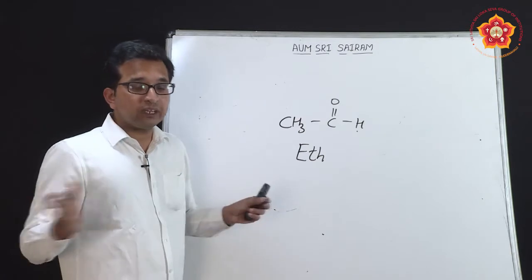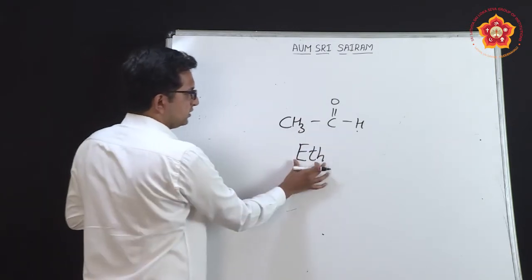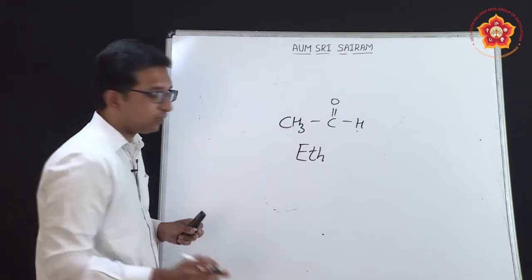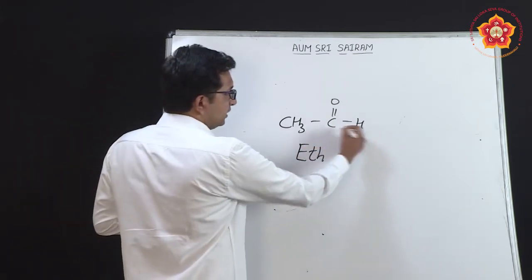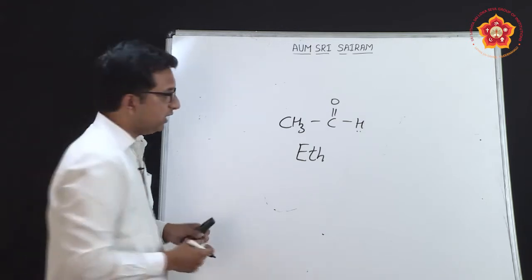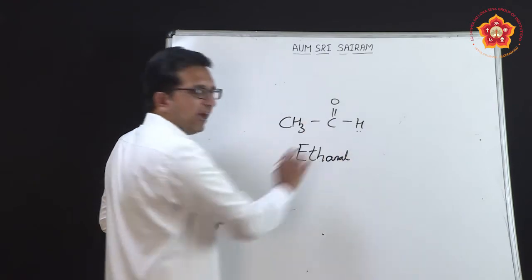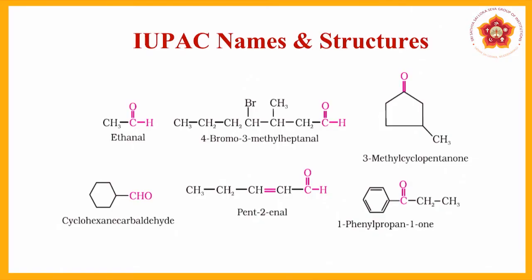Now, this nomenclature you have seen in the first year. So, considering presence of 2 carbons here, this has to be named as eth, and the functional group available is CHO. CHO functional groups are nothing but aldehydes, therefore, the name of this compound happens to be ethanal. So, al is the suffix for aldehydes, whereas prefix is generally formyl, but generally all these aldehydes come under the suffix system.